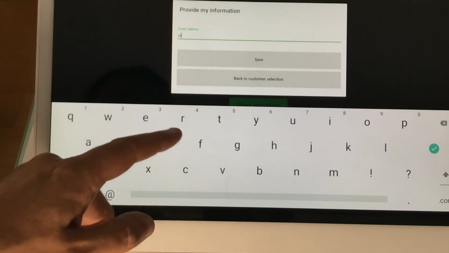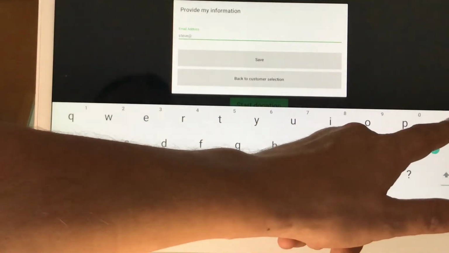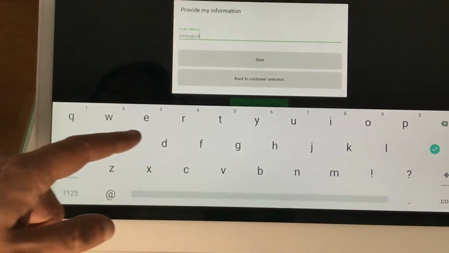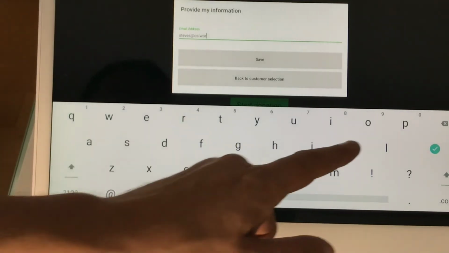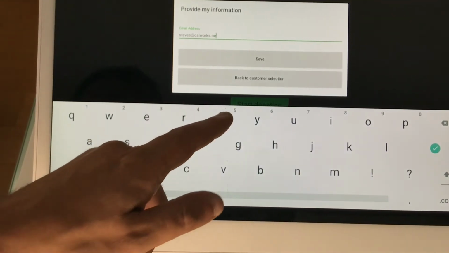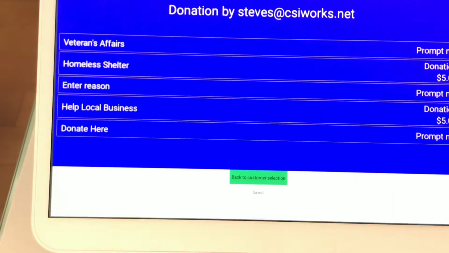Watch this. I'm going to enter an email address that I know has already done it. This is why I actually changed it there, so I could use it here. Steve S at CSIworks.net. That's my email address. I'm going to hit save.